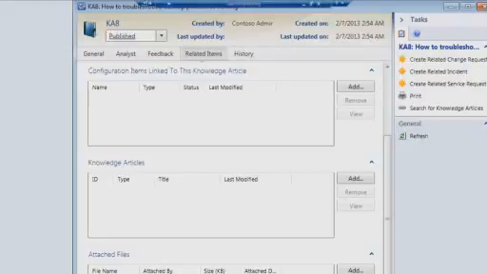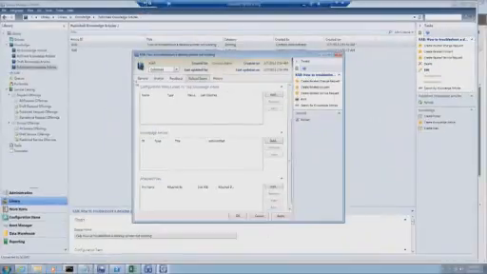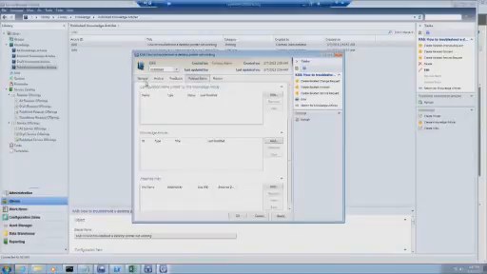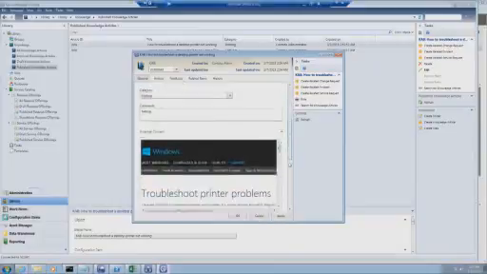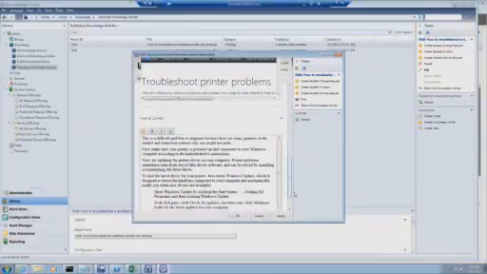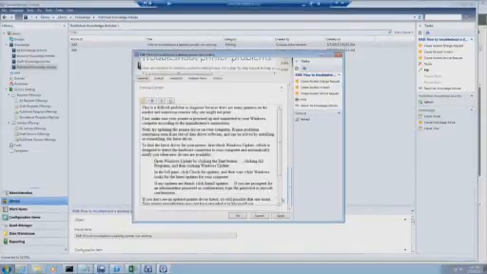We'll actually just look at a knowledge article in the self-service portal and see what the user experience is for that information. But I just wanted to point out that our analyst is going to see different information than our end user is going to see from their perspective. So here's some other internal content. So I have information I can show the end user here, etc.